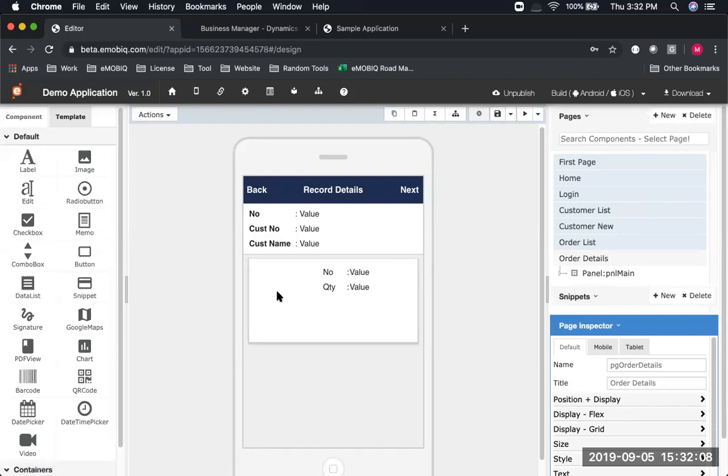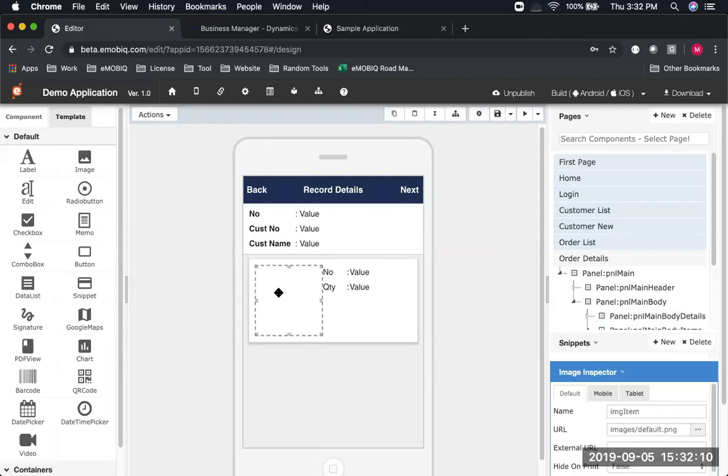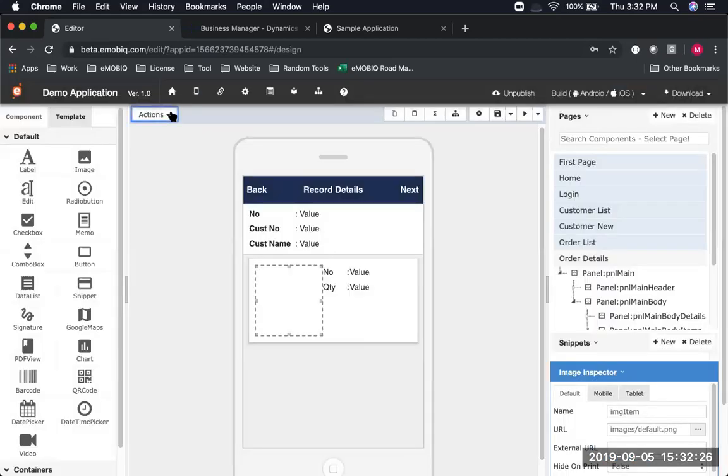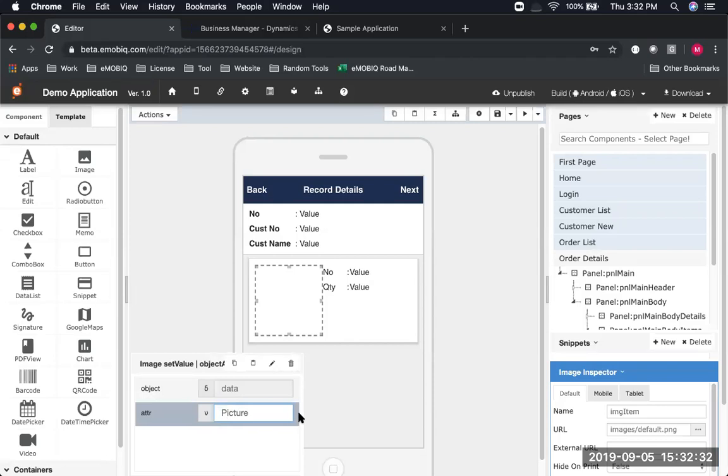By default, our wizard usually uses the picture field of Dynamics. But sometimes you don't want to use the picture field. Maybe they want to use a different name. How do you change that? You just click on this image, and then you click actions, then value. Then you can see it's taking picture by default. In our current instance, it's called get picture. So you can just change to get picture. Then just save, so that the picture would also appear.